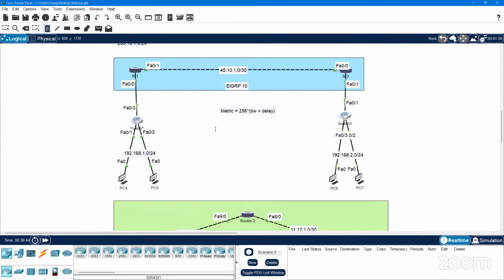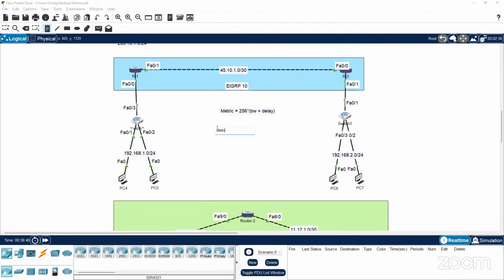This means that the metric should be equal to 256 multiplied by bandwidth, which is going to be 100, plus delay, 100 divided by 10 plus 100 divided by 10. This simply means that the metric is equal to 256 multiplied by 100 plus 10 plus 10, correct?